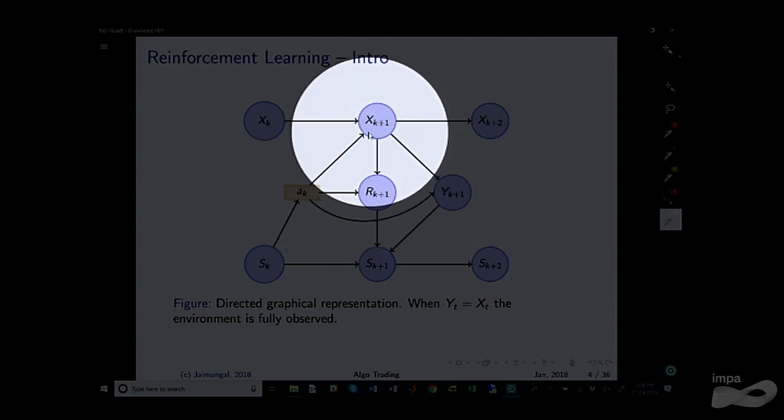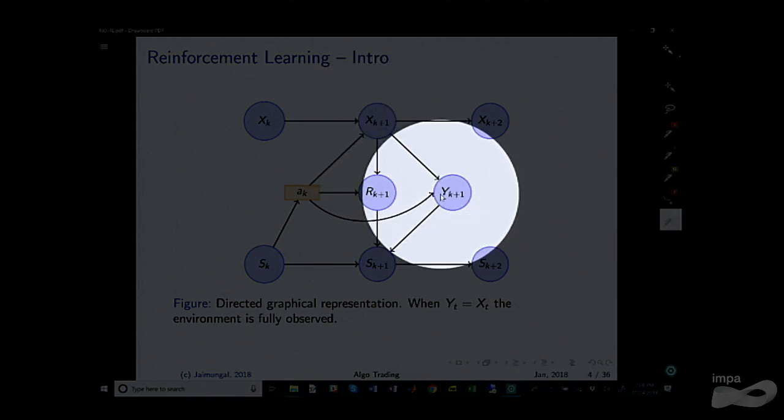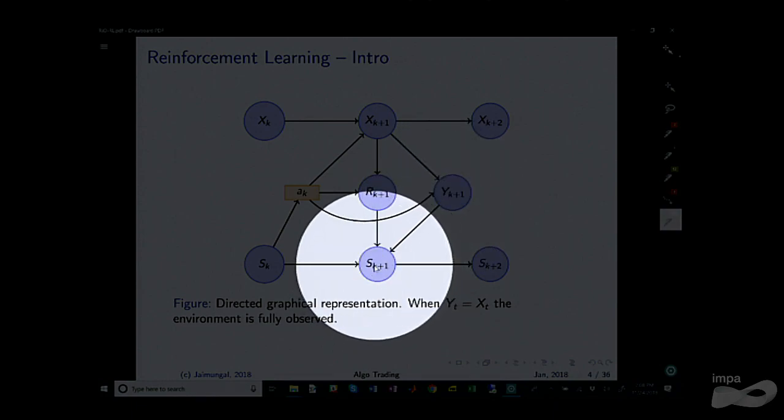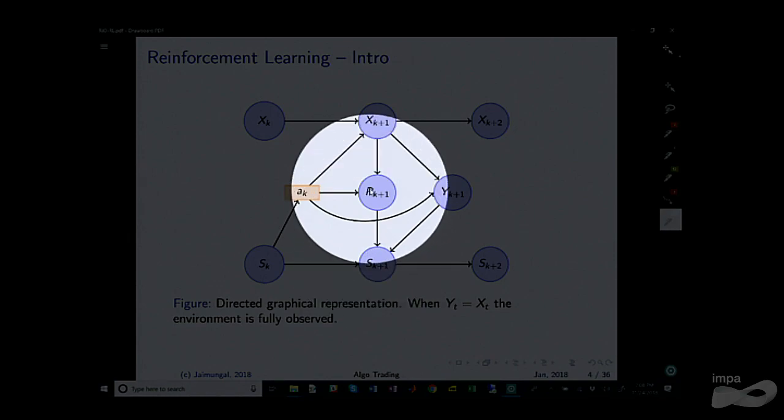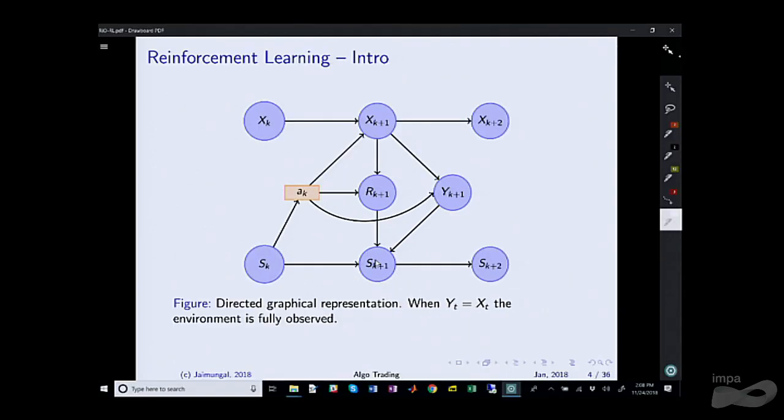You don't have access to this full state of the world. Instead, you observe part of the world, Y. But perhaps you don't use all of Y in your observed states. Okay. So that's the way to read this diagram. It's a directed graph where your actions affect the real world, which gives you a reward. The reward depends on what action you did. You only observe a part of the real world, but you're not using all of that to make your decisions because it might be too much. Right? It might be too difficult, too computationally difficult, maybe there's extraneous information you don't need for whatever reason.